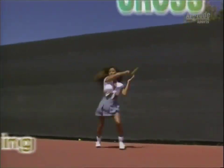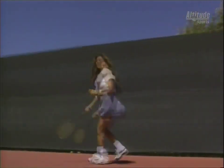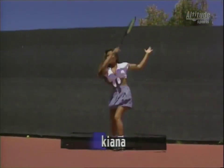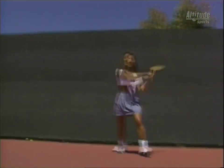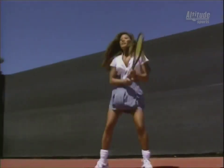Service! Tennis is my favorite sport. Hitting ground strokes is an excellent way to work on your legs and your arms. Whether you're hitting a forehand, a backhand, or volleys, it's fun because you're outdoors getting some sunshine while you're playing on the courts. So whether you're playing singles, doubles, or hitting the ball machine, play a set of tennis. It's a great way to get a cardiovascular workout in and work up a sweat.